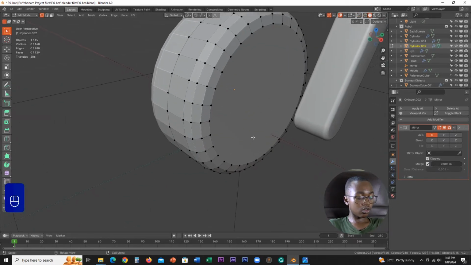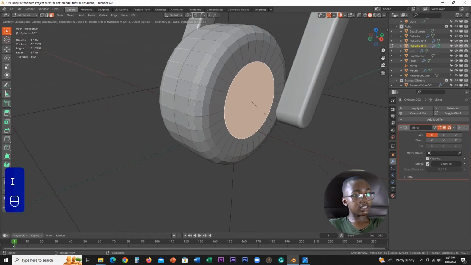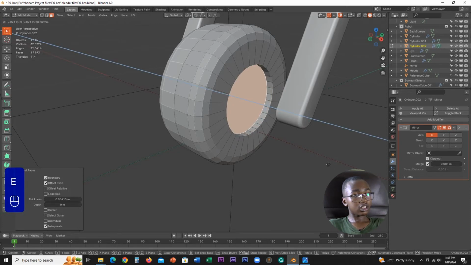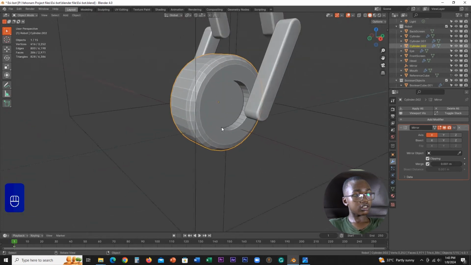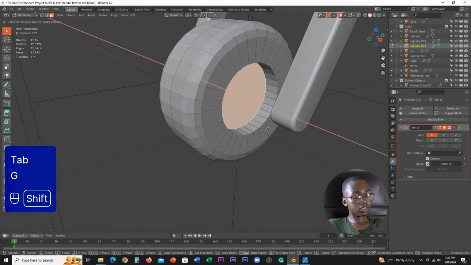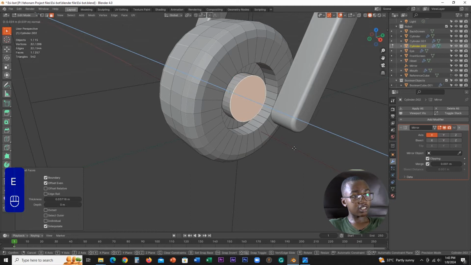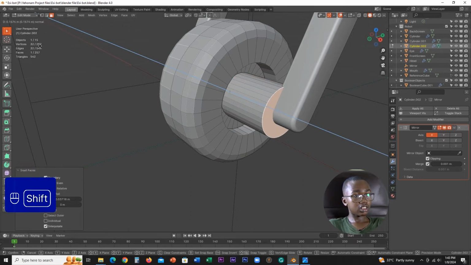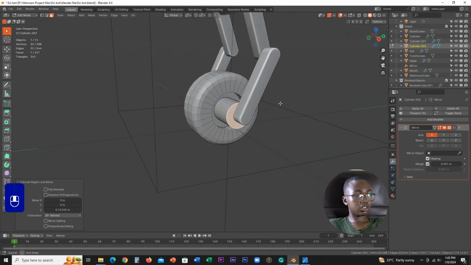Okay, so then let's get on with it, shall we? Insert this face. Just want a simple tire. Can insert it again, bring it out, that should create something simple.